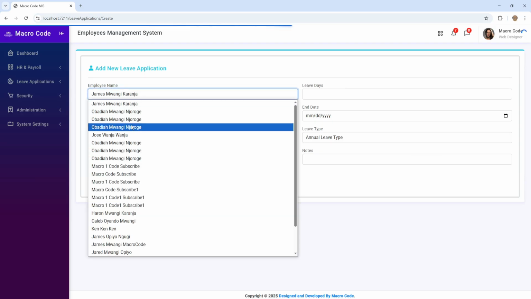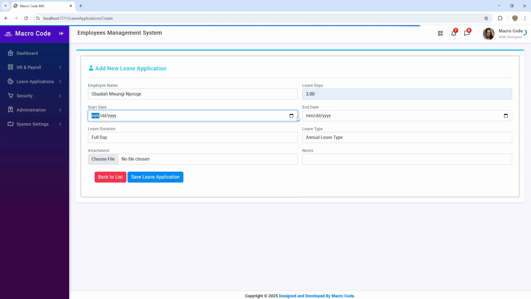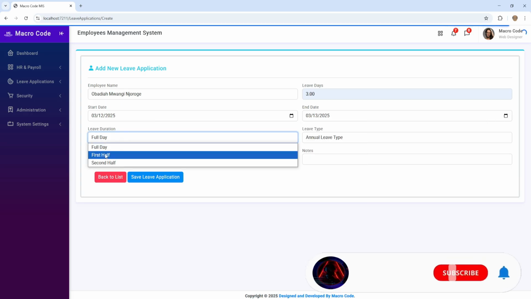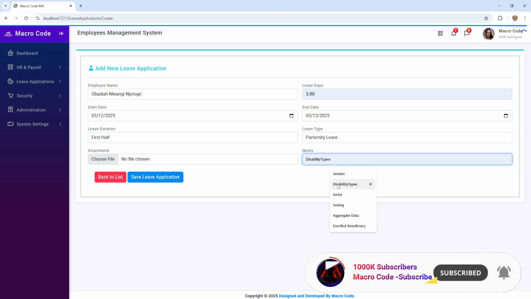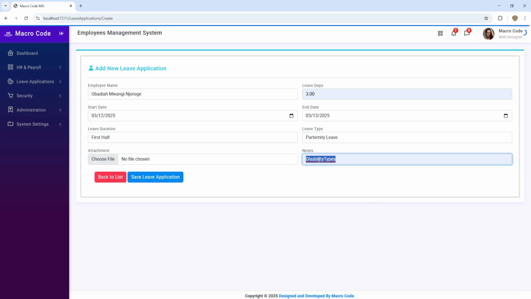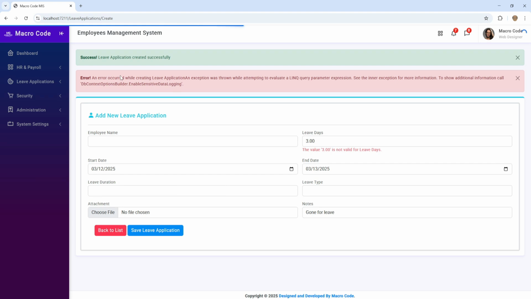So for now, let's just go here and do leave application. So if I just say here, I do that, and that, and that, then I have this, and I can have my notes. So I can say gone for leave. So then if I click save, there's something that has happened here.